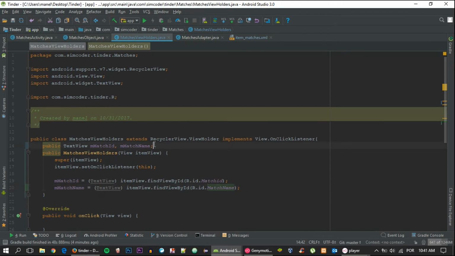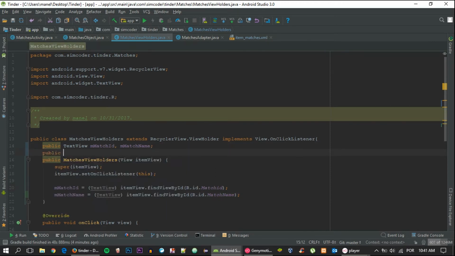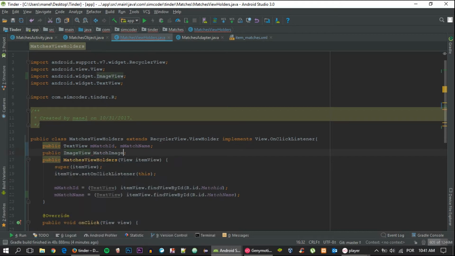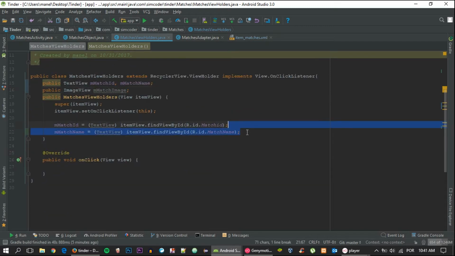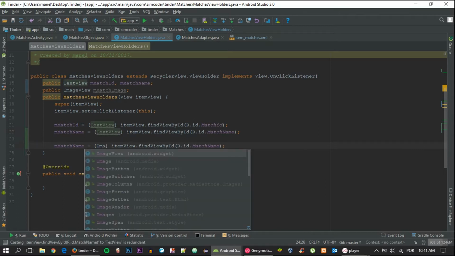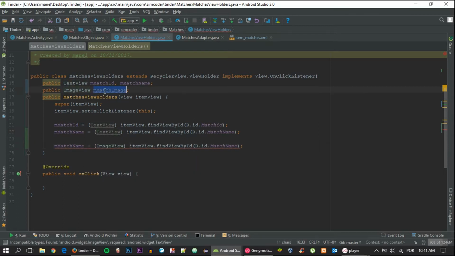Copy that and go inside here, and as always just do the image view and say, instead of match image, my match image. And now instead of text view, it is image view. Just copy and paste that, and there we go.